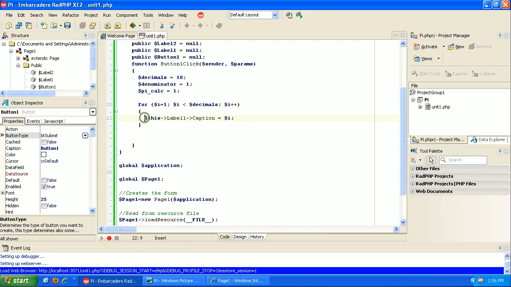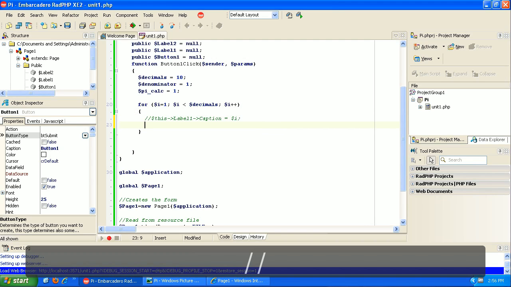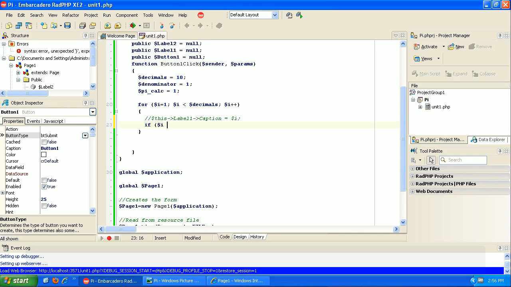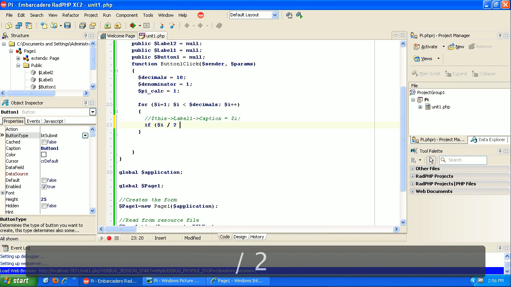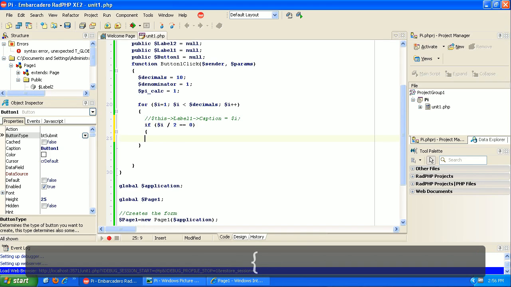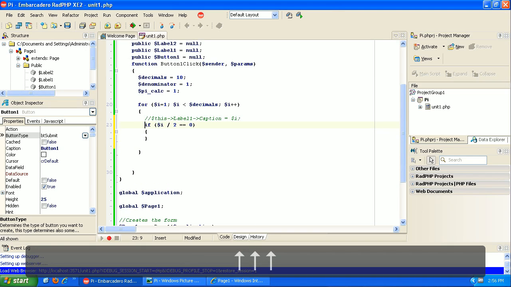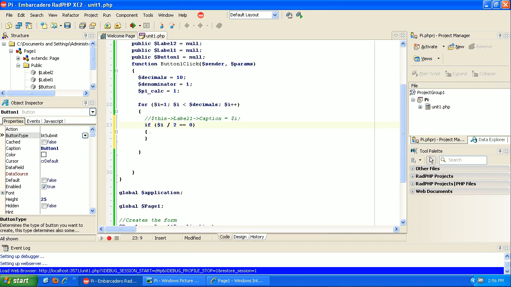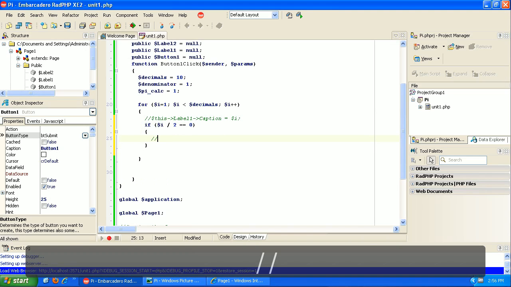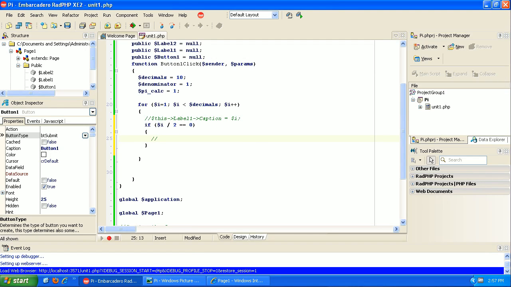So let's go ahead and comment this out. So what we're going to say is that if, and we're going to use our iterator. Our iterator is counting for us. And if our iterator, and we've never used this before, but if we said divided by 2 is equal to 0, then, and we're going to put more of these curly brackets. So we always use curly brackets to tell our code, if this happens, execute this code between these curly braces. And that's what we're doing here. And that's what we did in the for loop. Now, if we said that if I divided by 2 is equal to 0, we may be okay here. But the thing is, we have an even and an odd.